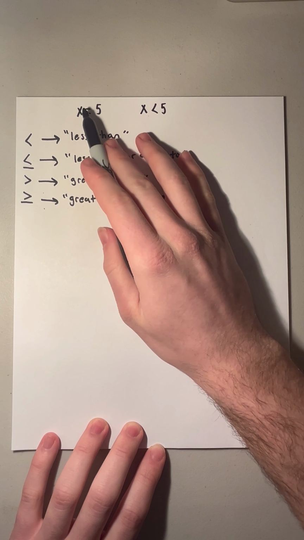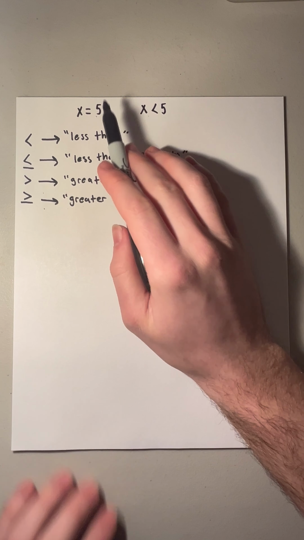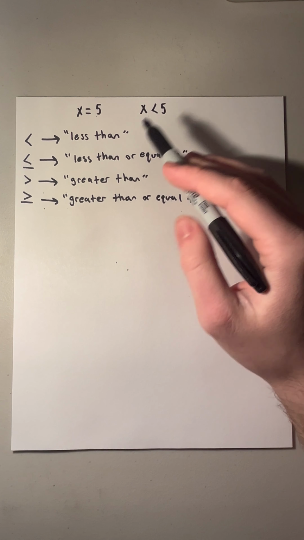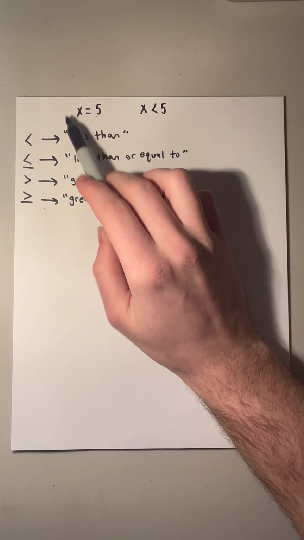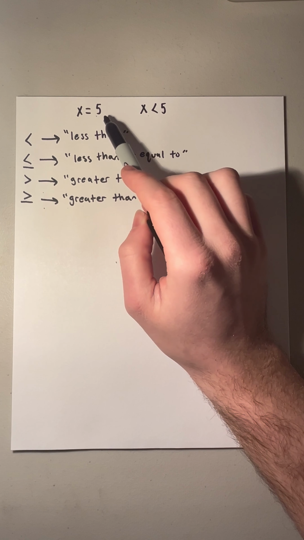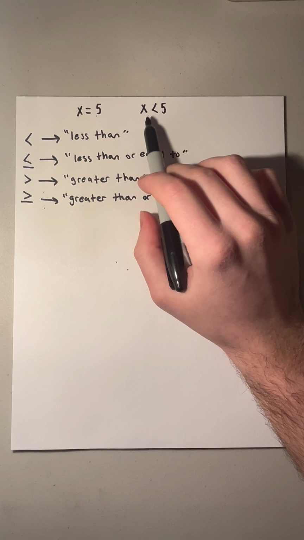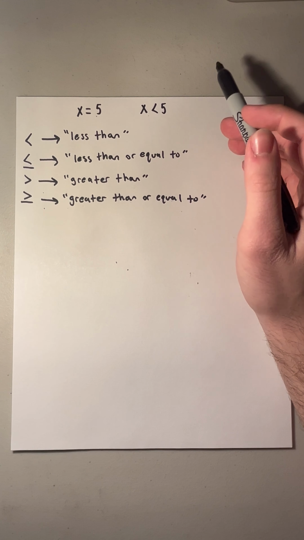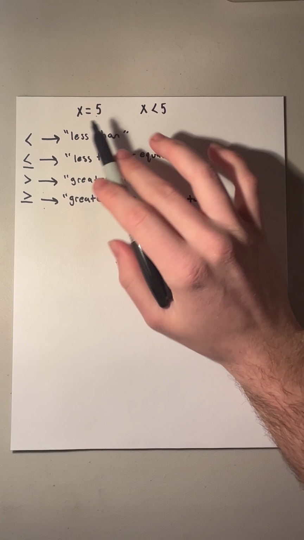For over here, we would interpret this answer as literally x equals 5. So wherever x is in the equation, you plug 5 in for it and you make the equation true. It is an explicit answer, it is x equals 5. For this, we now have a range of solutions that all work for this equation. So for something like this, where 5 is the explicit answer, it is only the answer for x. Here, as long as you plug in something that is less than 5 for x, it will make the inequality true. And so that's the big difference: an inequality will have a range of solutions.